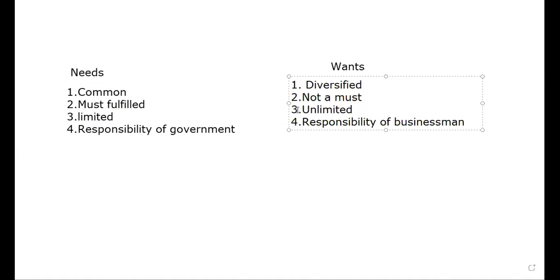For food, there are certain wants. Some people like to eat the basic thing, right? Normally, like rice and curry. But some people would like to go to a Chinese restaurant, Indian restaurant, right? A Pizza Hut, McDonald's, KFC, you name it, whatever restaurant chain. So these are the wants, right? Without going to KFC, without eating pizza, people can survive. But different businessmen came up with novel, innovative ideas, and they created new wants for the people to enjoy their life, because wants are unlimited, right?